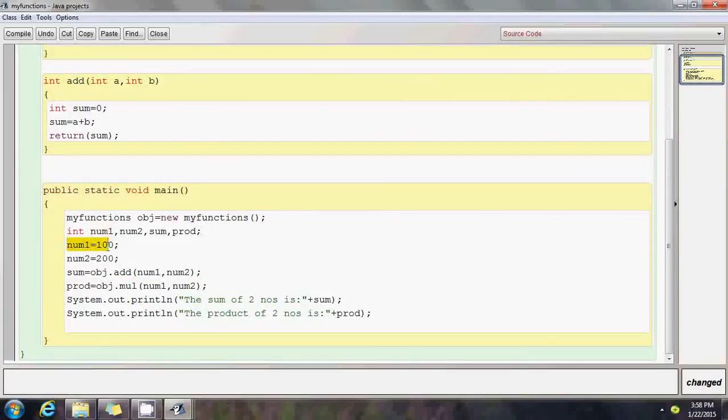I've initialized a local variable num1 to 100 and num2 to 200. So let's make it 300 over here, 300 and 200. And now observe carefully, I'm trying to call the function object.add. Only if you try to call the function from the main, that is when it has to be followed by the syntax like object name followed by the function name and the arguments. If you're calling a function from already being inside a function, like what I showed you probably say 5 minutes ago in this video, you don't have to use the object followed by dot notation.